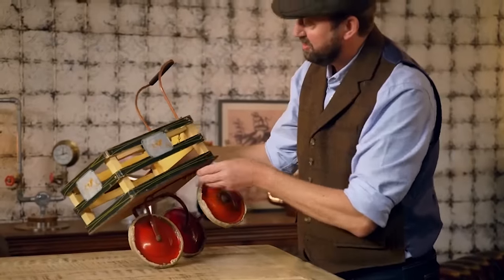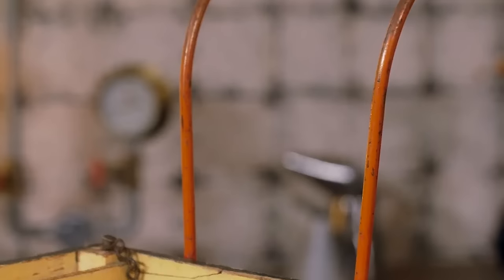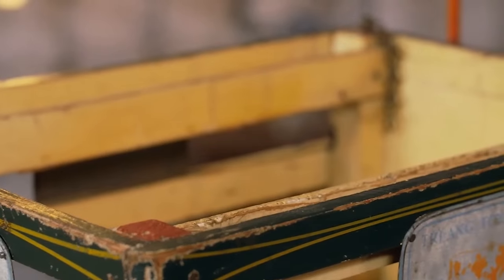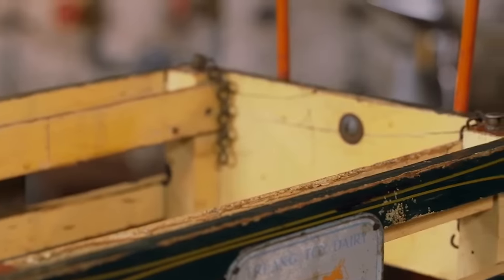Hello. Hello. How are you? Oh, good. So, tell me, where did you buy it? I bought it off a well-known auction site. You were looking for a card? No. I recently bought a Triang pedal car, so I was looking for more of those. And searching Triang, that came up, and I quite like the look of it. Nobody else bid on it. What did you pay for it? I paid £100 for it. Did you? You think it was a good deal? Yes, I didn't think I'd done too badly.